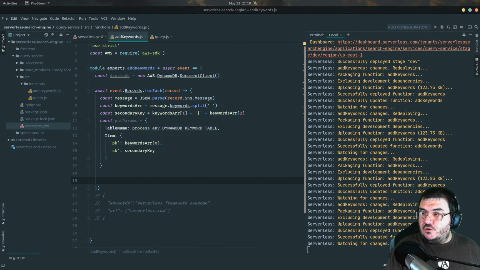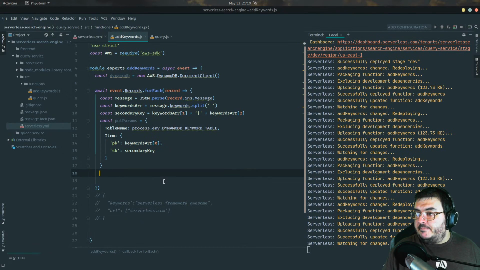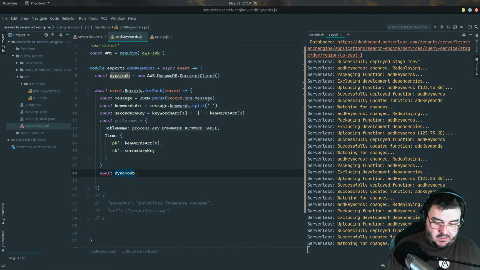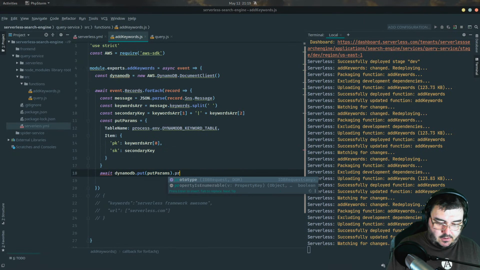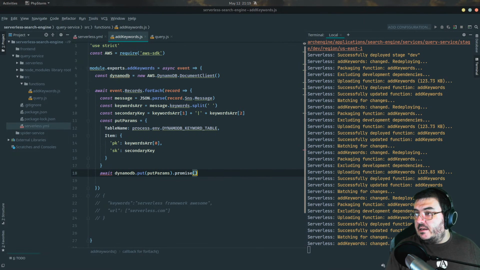Let's just use the DynamoDB object we created here. Let's await the DynamoDB object to do its put on our put params and return a promise. Otherwise, the async await will not work.